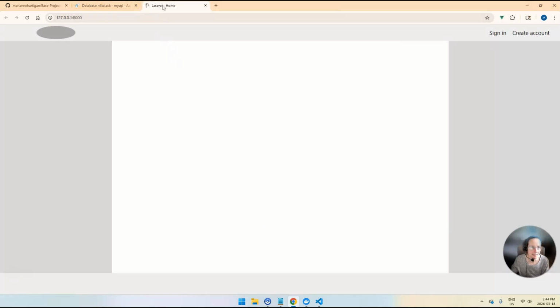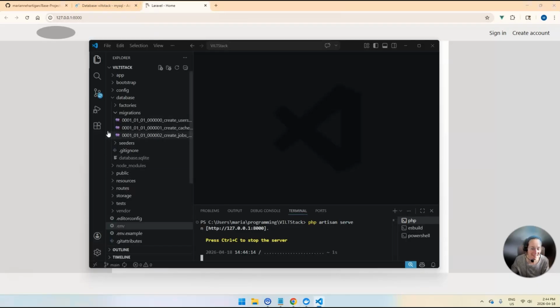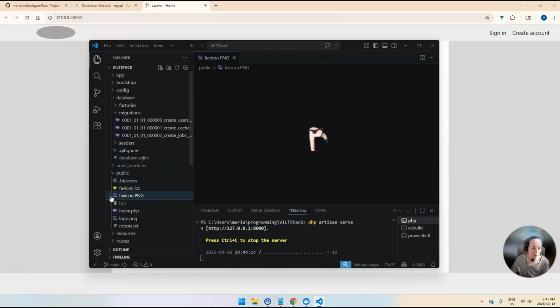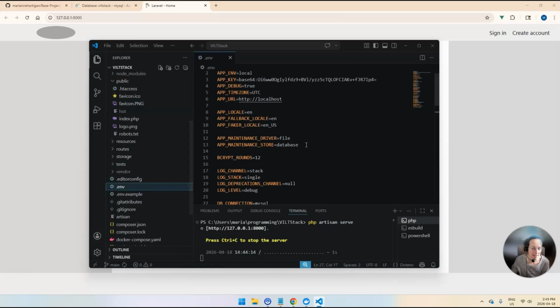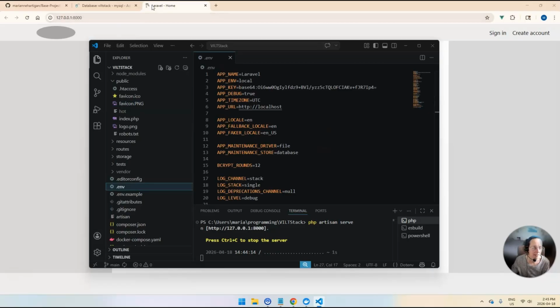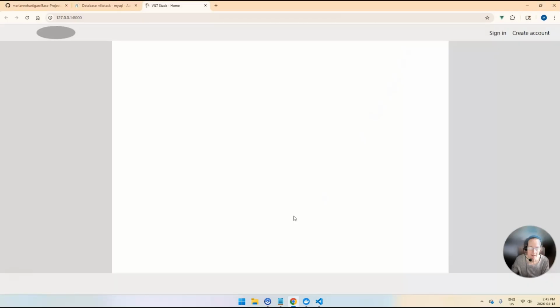And if you want to customize this tab, we already have this flamingo here. If you go to public, you can upload a new file for favicon, and in .env we can change the project name, the app name. I need the quotes because there's a space there. If I save that, we should see this change. There we go. All right, you're all set up and ready to start creating your website.